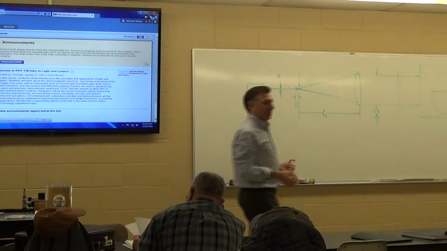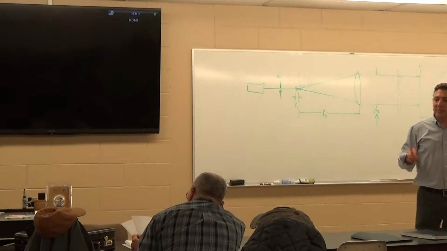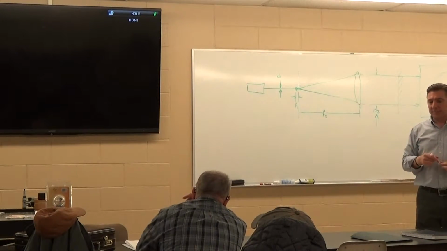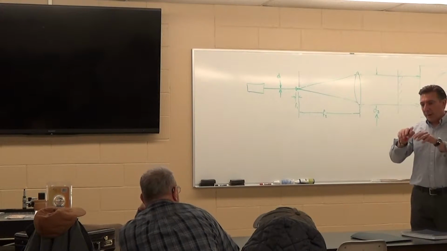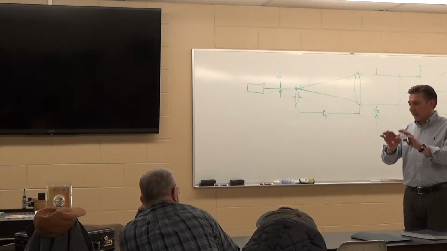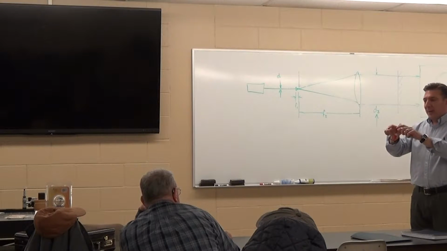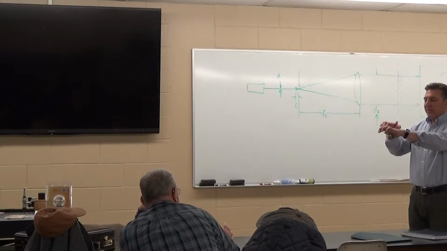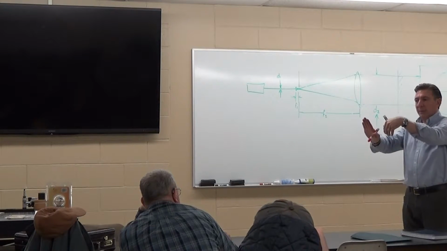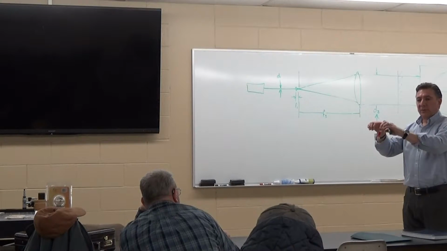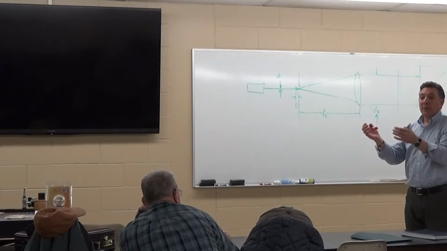When we talk about precise laser measurement, precise laser measurement is based on the interference of light. When light is coherent with itself, the beams are all traveling in lockstep. If you shift the phase of one of those beams relative to the other, where one's going up and one's going down, you can actually cause destructive interference. Light can cancel itself out.